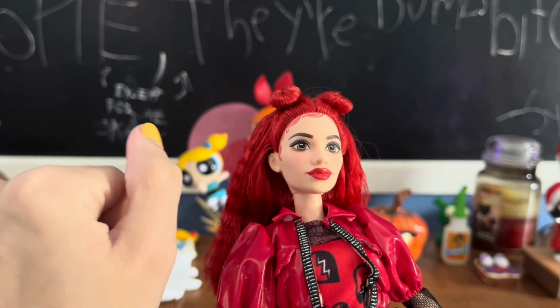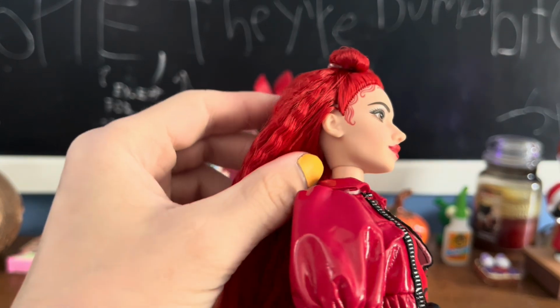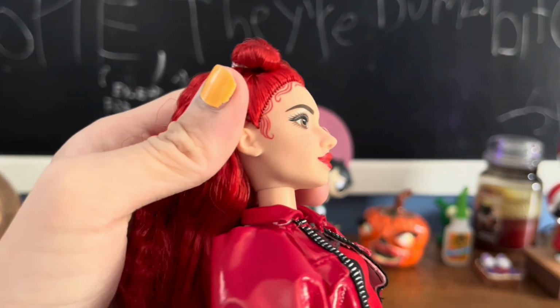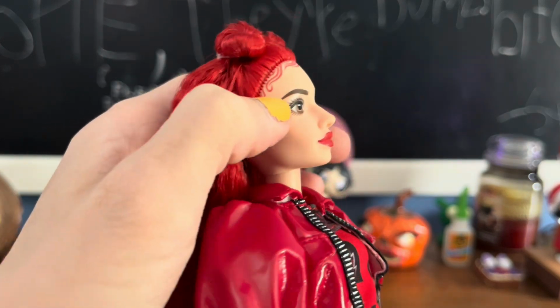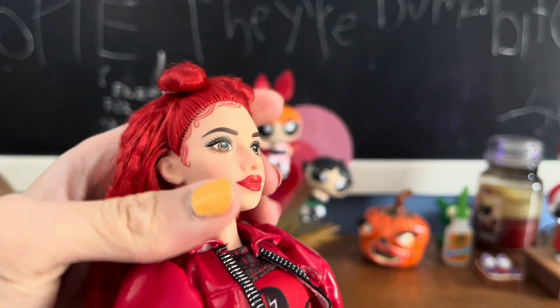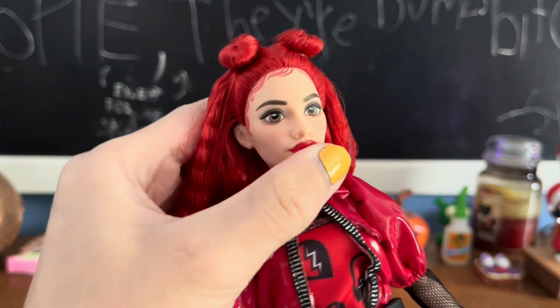So I'm gonna try and do that. And if it ends up looking bad, I'll just go back to this, because I learned from redoing Laguna's hair that I'm actually able to do these quite easily. And the red doll actually has edges, but in the movie she doesn't, so I guess that was a later thing that they scrapped for some reason. Maybe it was hard for them to style the correct color of edges or something, I don't know.